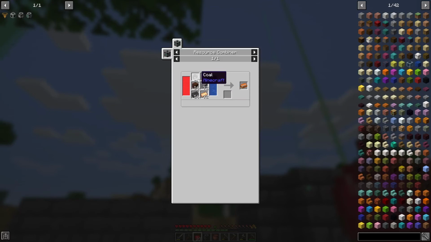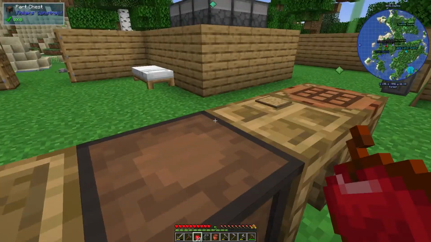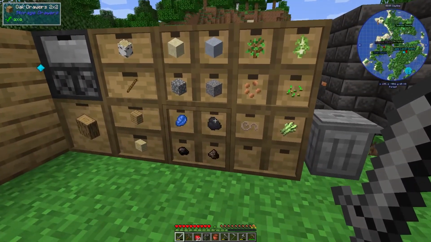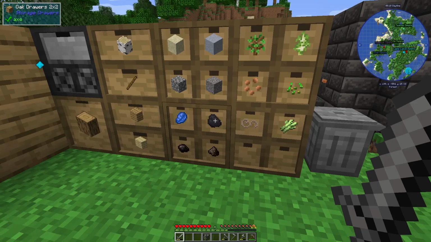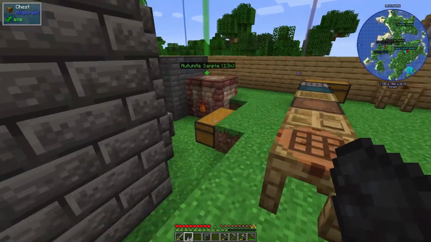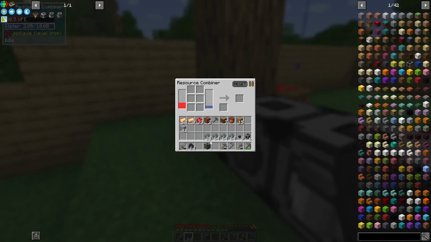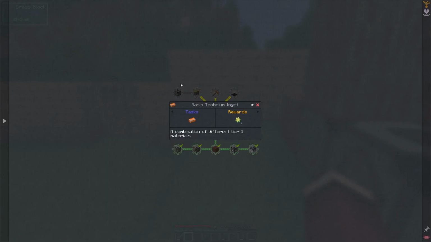So let's start gathering, shall we? 16 coal. We need 48. 612. I don't know, something like that. Just give me a stack of coal. Let's put you away. One stack of coal. If we make four, we make four. Does it matter where it goes? Oh, you have to go up there anyway.